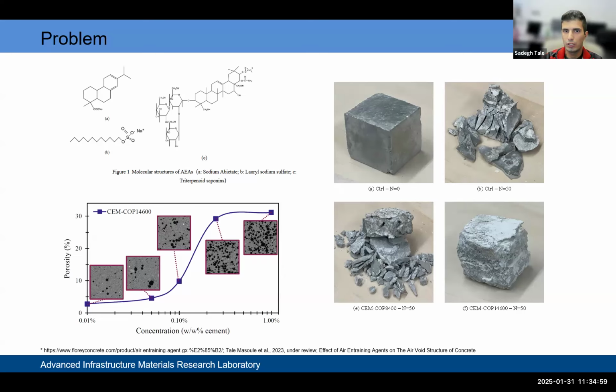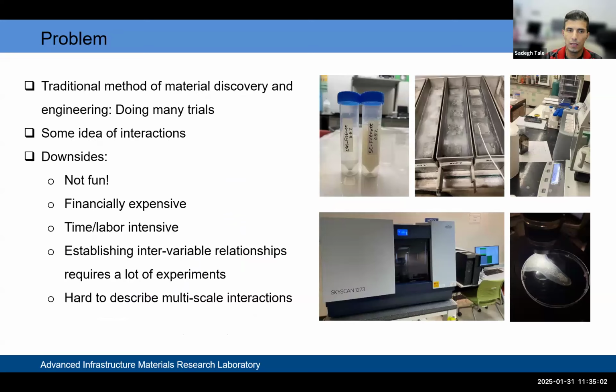The way the researchers develop these chemicals is that they make a small adjustment in the molecular properties of these chemicals, and we have a very good idea of what type of chemical structure we want, right? So they make a small adjustment, and then they have to go through a lot of different tests to see if these air entraining agents work at all, and then to see the compatibility with different parameters that they have. This process can be time consuming, it can be expensive, and overall it's very labor intensive.